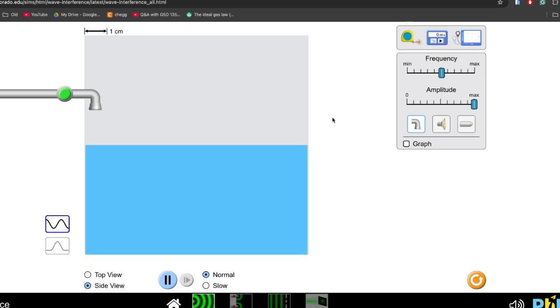Let's also understand frequency by this animation. So this is the frequency as of now, that is, how frequent your disturbance in this water is. Now I'm going to increase the frequency, and you'll see the change. The drops are more frequent now, right? The cycles are completing faster. And if I decrease it, now I have lowered the frequency, you will see this. This way we can understand frequency too.